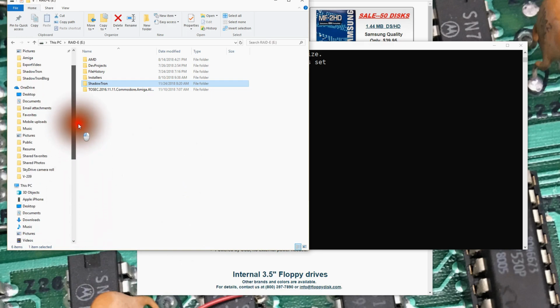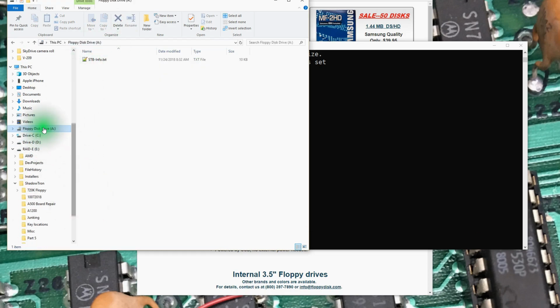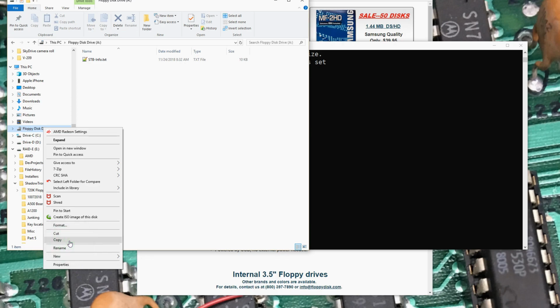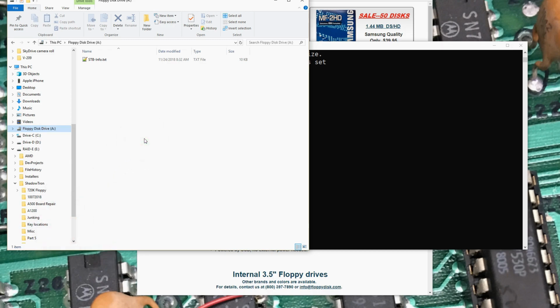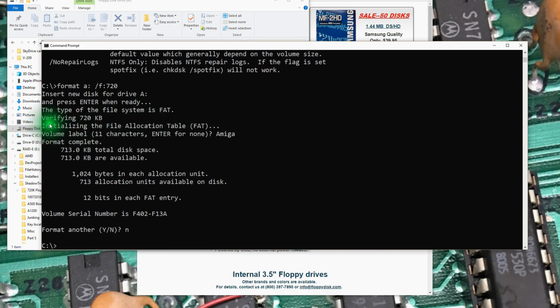Like I say, the A drive doesn't even want to show up here on the list. That got it to show up. And you could go in and do a, you know, we can look at it here, right click. Where's format? Format. It's accessing the drive at the moment. It's accessing the drive again. It's unhappy with something here. Let's say command line's the only way. Yep, Windows can't format this type of disk. It's recognizing it's not a 1.44 and just telling me Windows can't. But as I've proven here, the command line can.